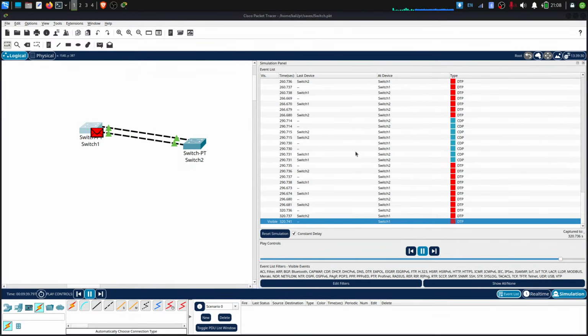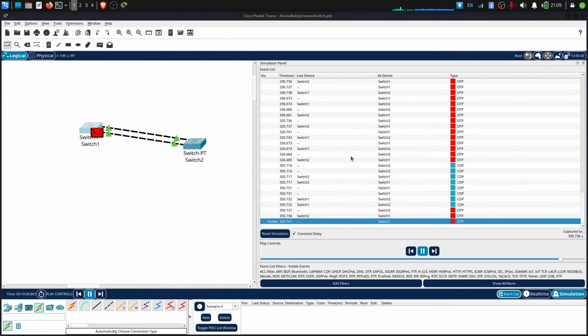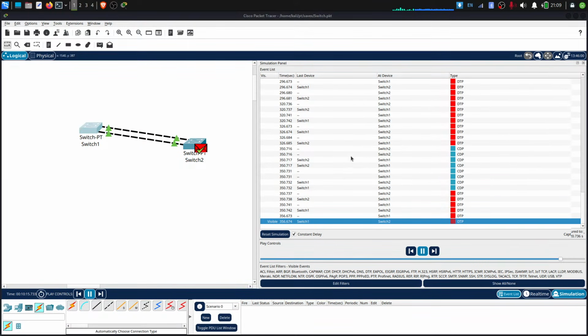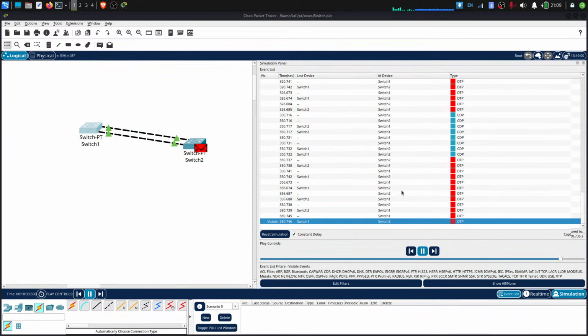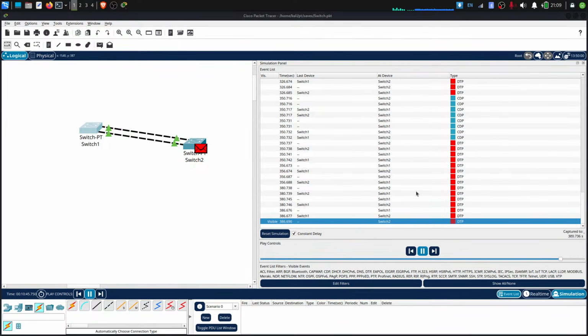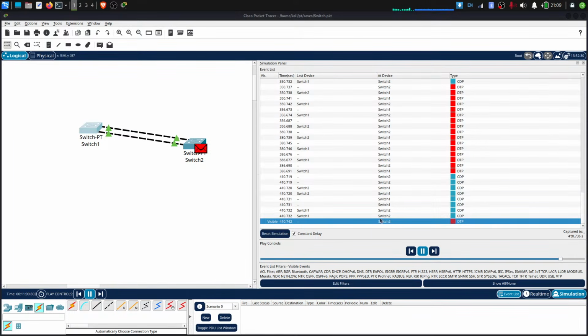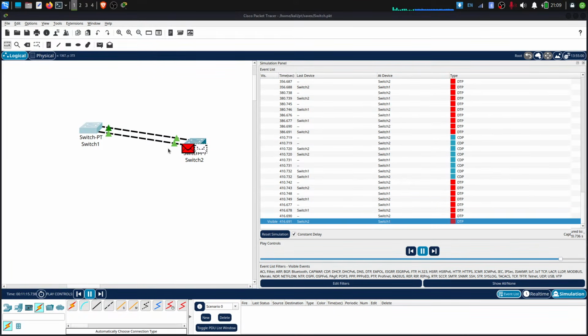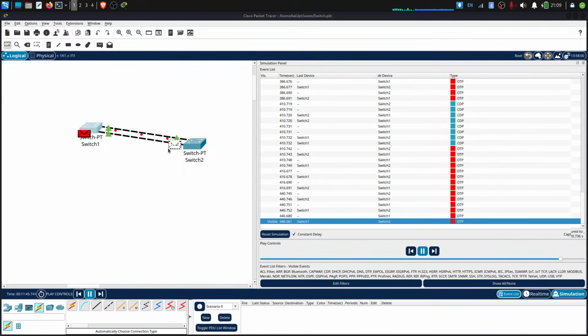Are we clear with this thing? That's why we are using STP to protect our network. So what happens here is basically both the links become forwarding. Okay, both the links become forwarding and frames start looping again and again and again. So there's a broadcast storm that begins here. And here you can see the simulation, how the packet floods. So the problem here is the network becomes slow, the network freezes sometimes. So this is why STP exists. Are we clear?